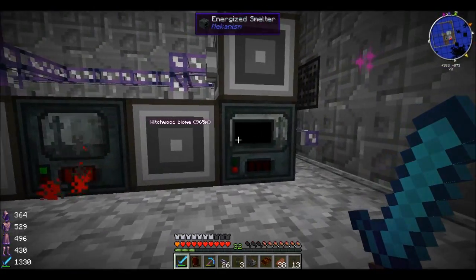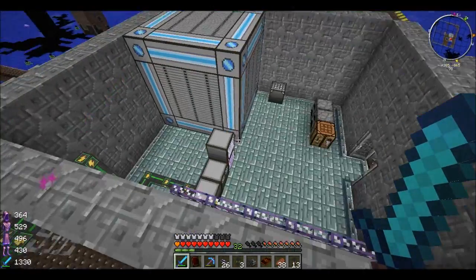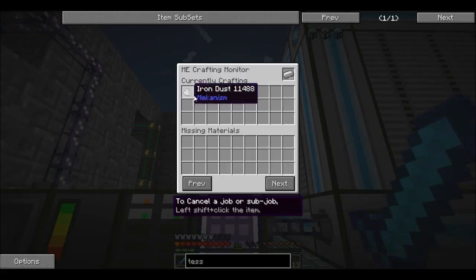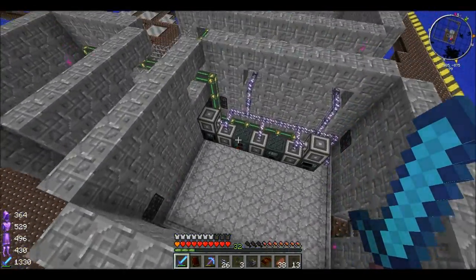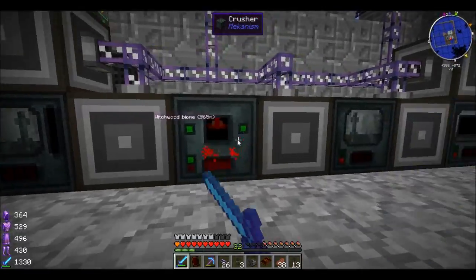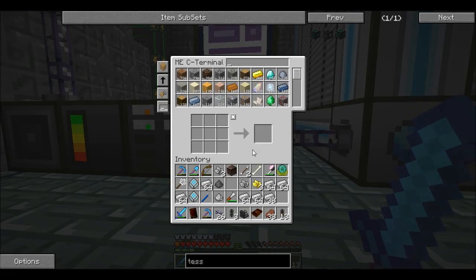Okay, maybe not. Definitely need a little bit of tinkering. Currently crafting. Okay, it is working, but it's a slow process. But that means I have automatic ore smelting production for iron now. Of course, I just got to make this for every ore. That's going to take me a while.